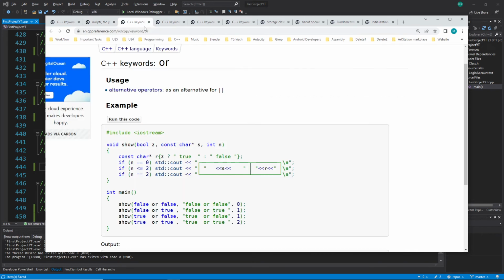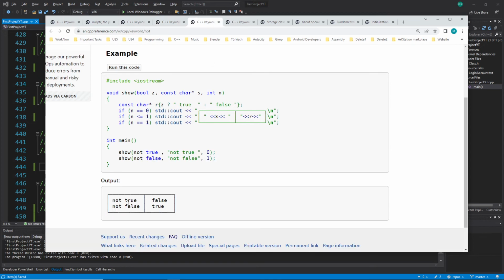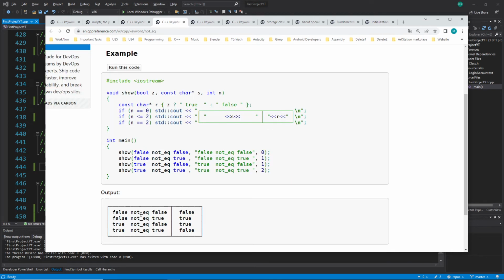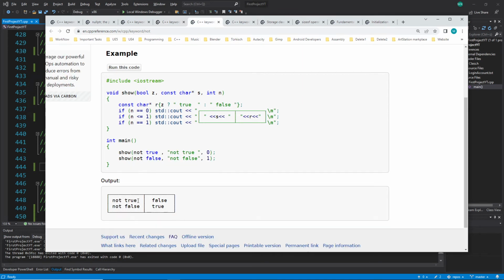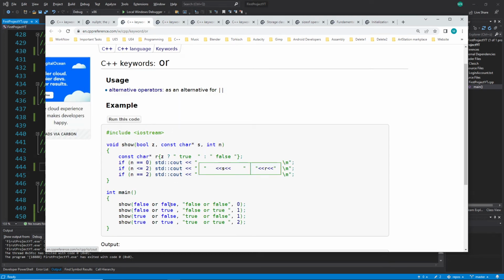You can see we have talked about this not equal. That was this not, and now we have or. But careful, here it says or, and here it says not equal, and here it says not. Are these the same? That's the question here.